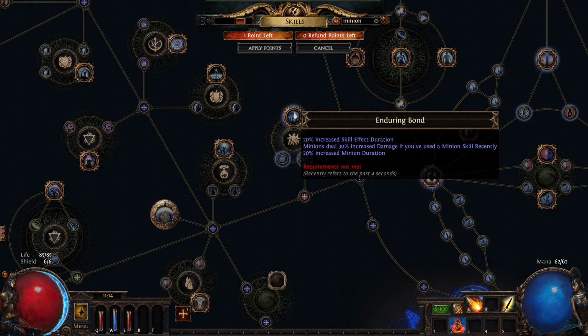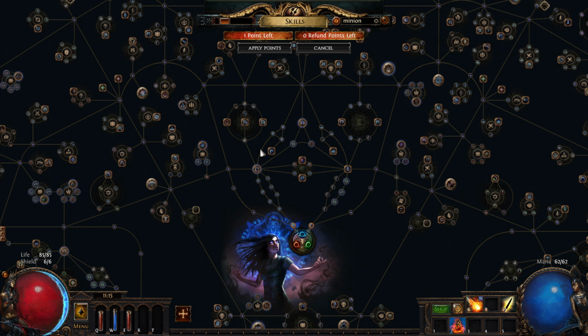Now, there are, as I've said before, 3 to 4 different types of minions. You can play golems, which are a summon type minion. You can play skeletons, which are another summon type minion. We have zombies, specters, and raging spirits. Summon raging spirits are minions, but it is a whole different type of minion. They're more like homing bombs in the end game, which we will definitely get into as the build progresses.